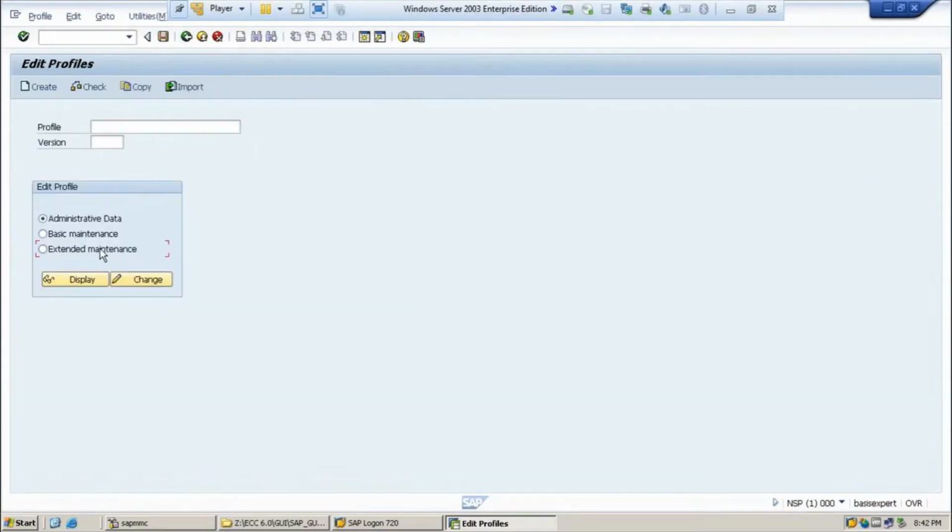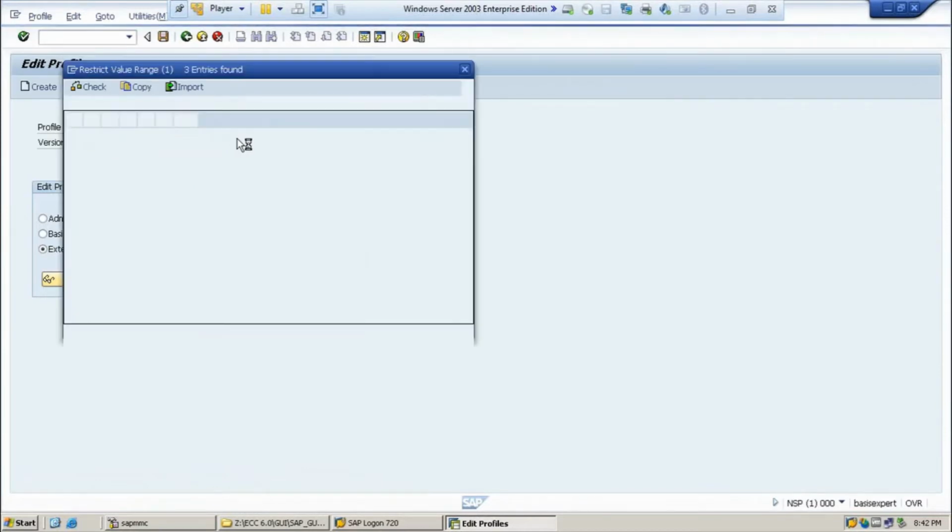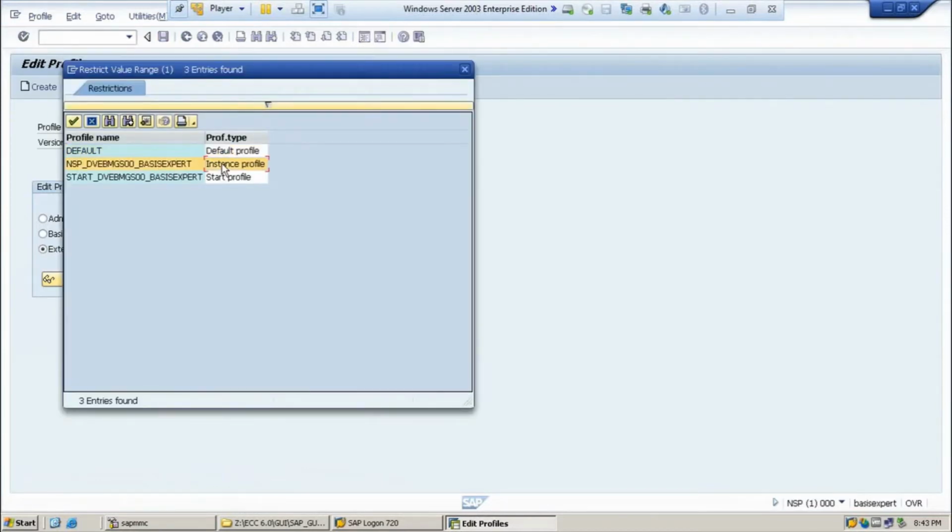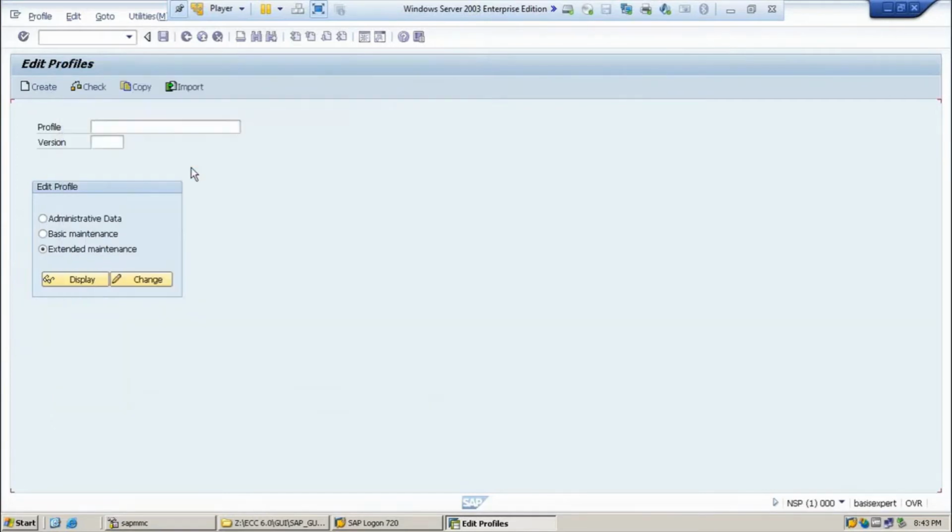Now if you go back and see extended maintenance, click on extended maintenance and select your instance profile. The profile chapter is one more new topic, and there are sessions where I'm going to cover all those things. Since these are the post installation activities, I'm not going in depth.